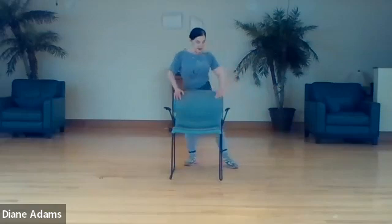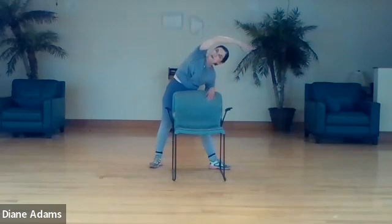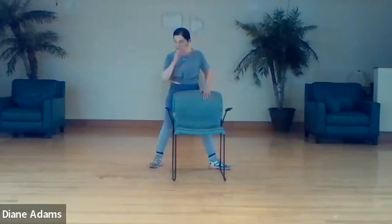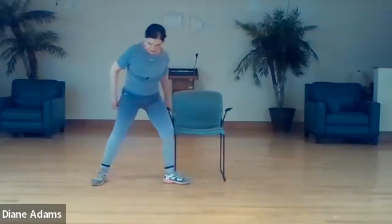All right, and we're going to do the other leg. So again, if you want more support, stand behind the chair, place the other foot forward, and bend to the side. Inhale up, exhale down. Now, if that's more comfortable for you, remain there, or we can place the foot in front, turned out. The other foot is straight ahead, heels are even.